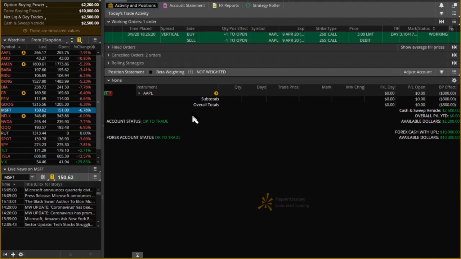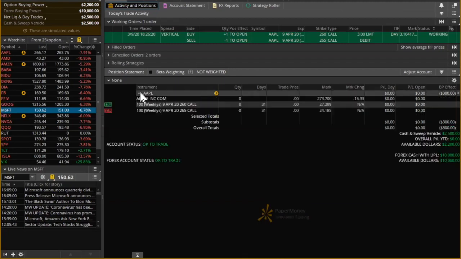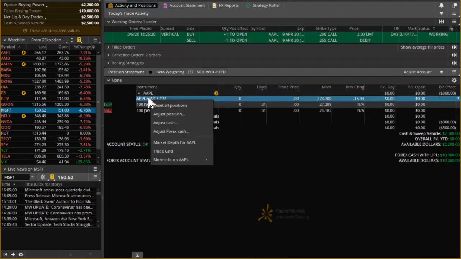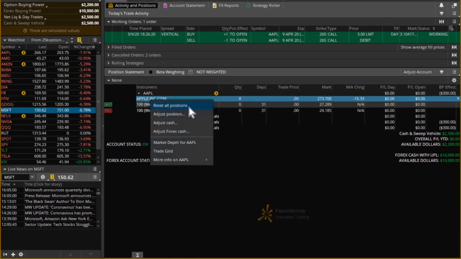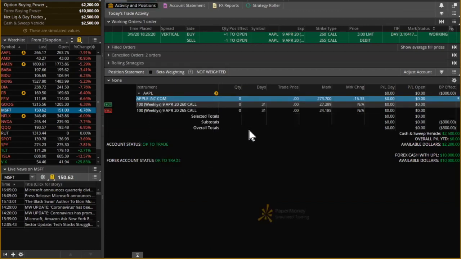Once the order gets filled, it will show up here, in this section called position statement, where you will see all your positions. Once the order is filled, you can right click this, and I'm not getting the option to close the trade, but you'll see an option to close the trade.